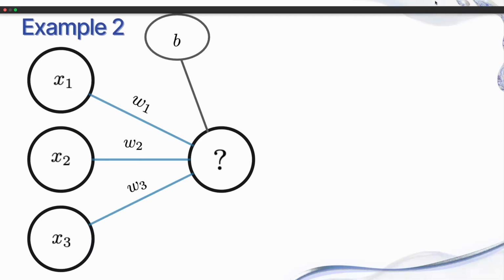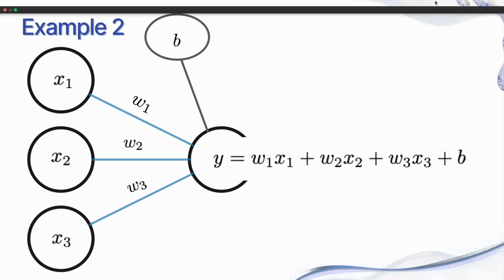All right, well, what's the answer here? Does anyone want to answer? Yeah. So if we add W1 times X1, W2 times X2, and then W3 times X3, plus the bias. Yeah, that's correct. It's a weighted sum. Okay, it's very, very simple. You just multiply your weight by your corresponding input, and you add them all up.